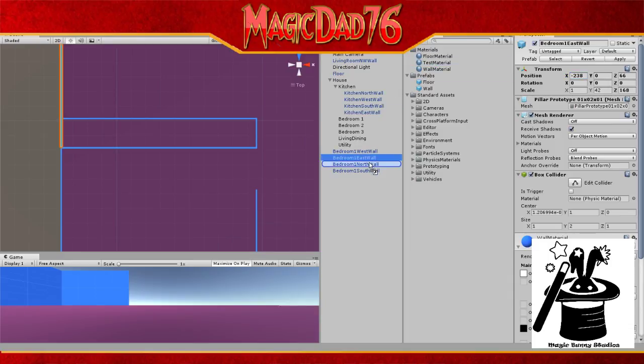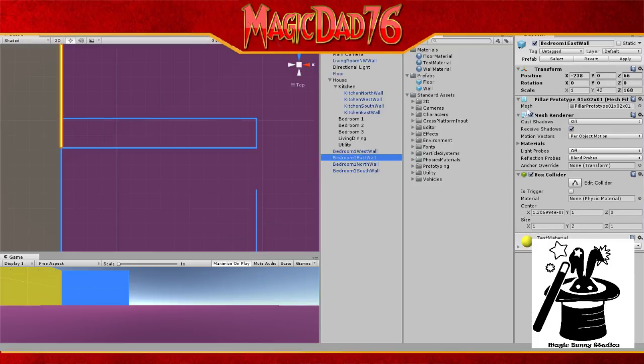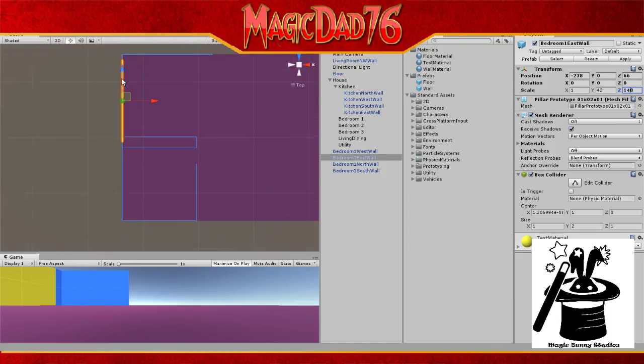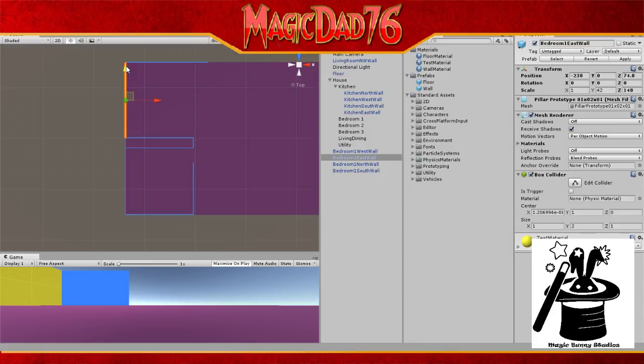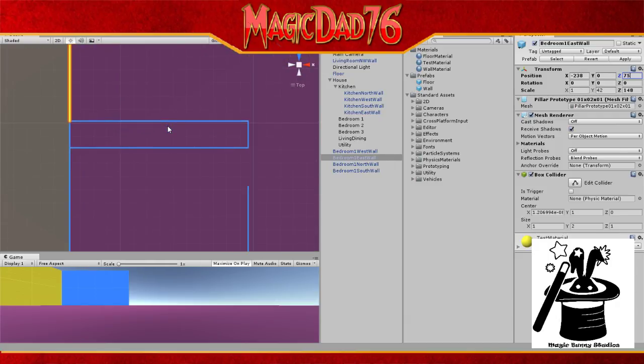Test material goes on east. 48. And we'll do 75. Does that look about right?